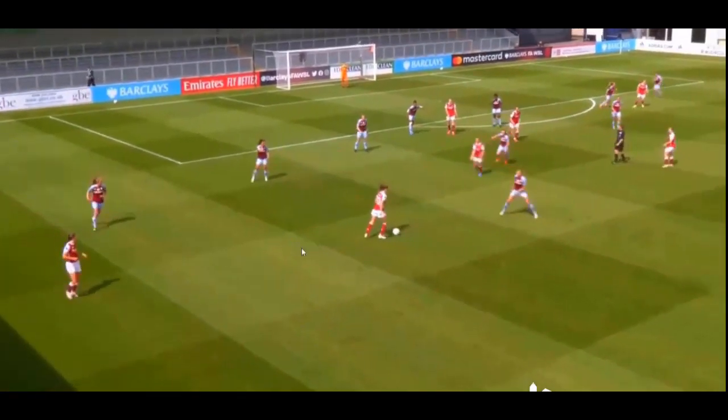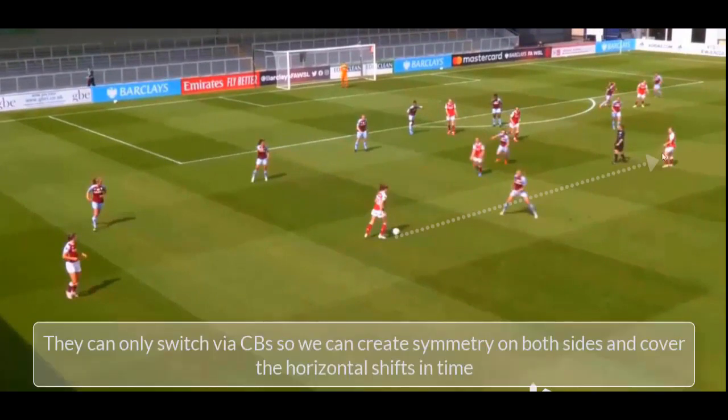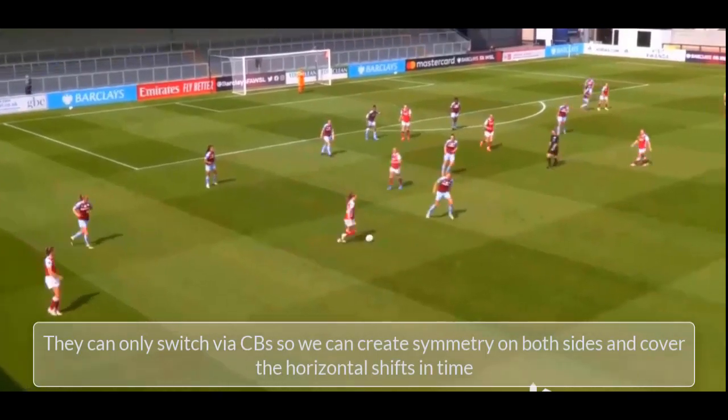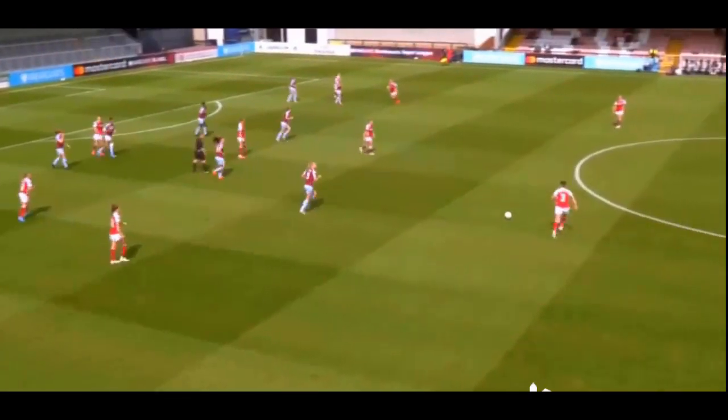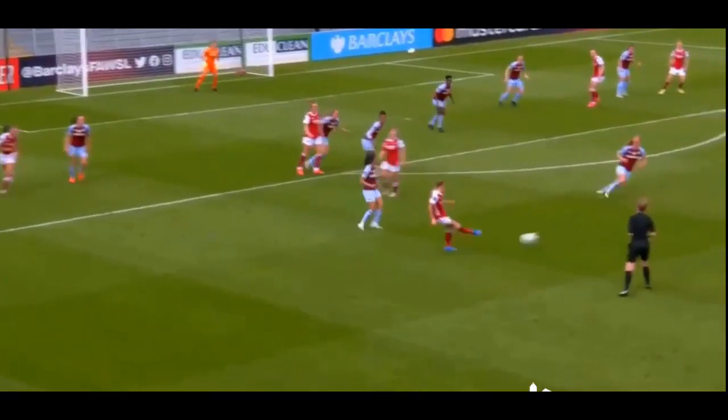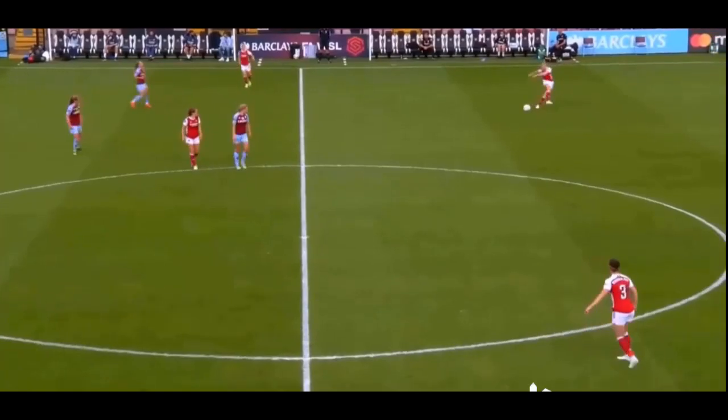You can see the role of number 9. She's now a 10. She's cutting out these passes across the lines here. So again, if they want to switch the play, they've got to have a negative pass within that. And it's that negative pass that will give us that 2 or 3 seconds where we can now get into shape and get the good structures across on the opposite side.